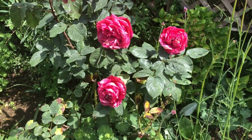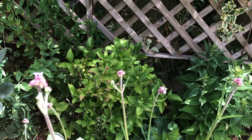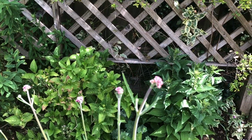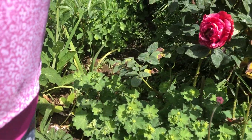My poor old hydrangea in the back. You can see there's some brown leaves on that. That unfortunately caught the frost. So it was doing really well because we had good weather, and then it got caught.